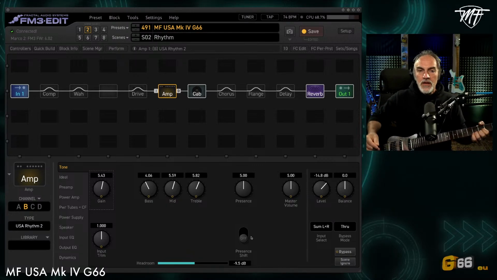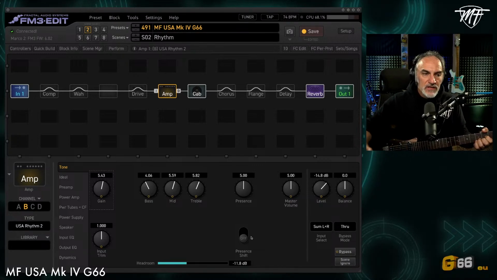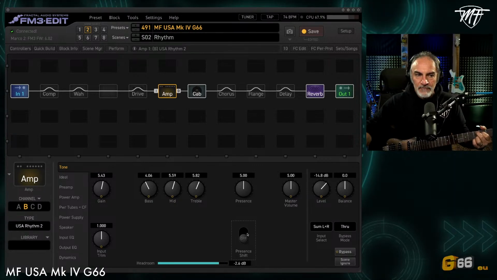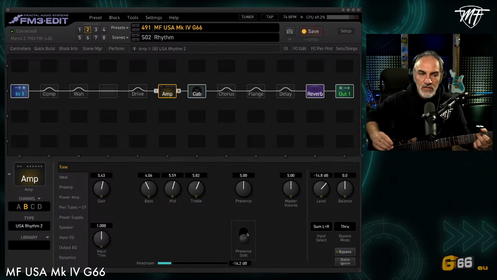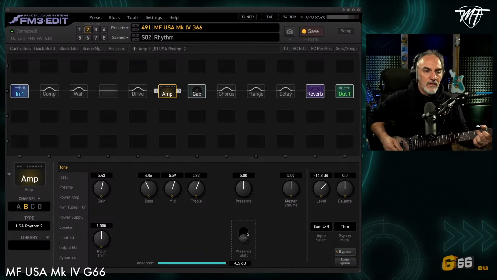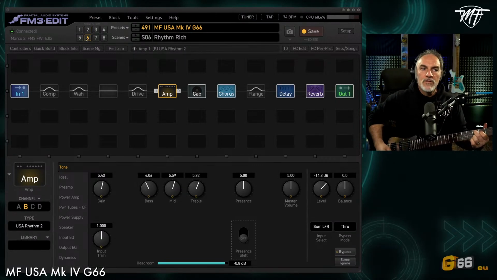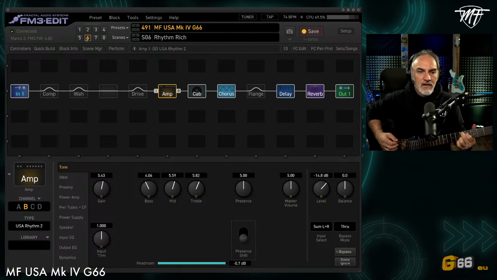It changes dramatically the presence effect, but also the sound. I prefer to keep this control off. So I have the same scene on 6 with the chorus and delay.